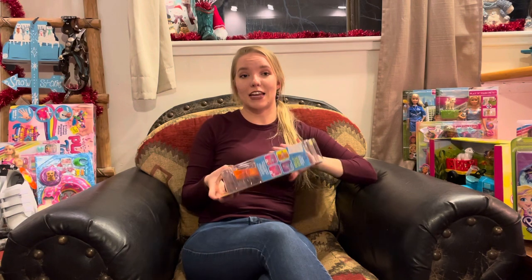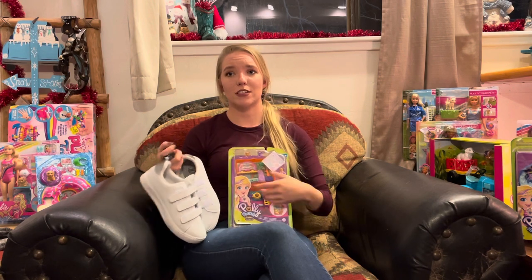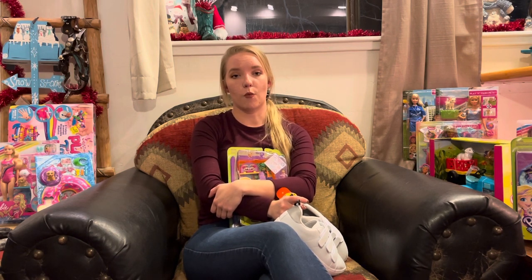For anyone concerned about her being spoiled — maybe a little — but we donate all of her outgrown clothes and toys either to friends or to church-based charities. If you're somebody interested in doing a big toy drive or gifting drive next year, I recommend going to the sales now because you can get things for clothing drives, toy drives, and school supplies at a really discounted rate and get the most bang for your buck regardless of who you're buying for.